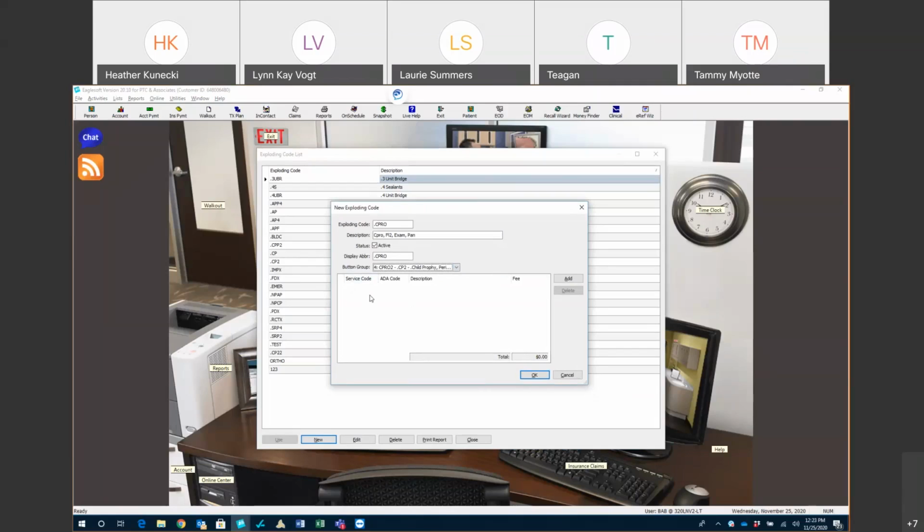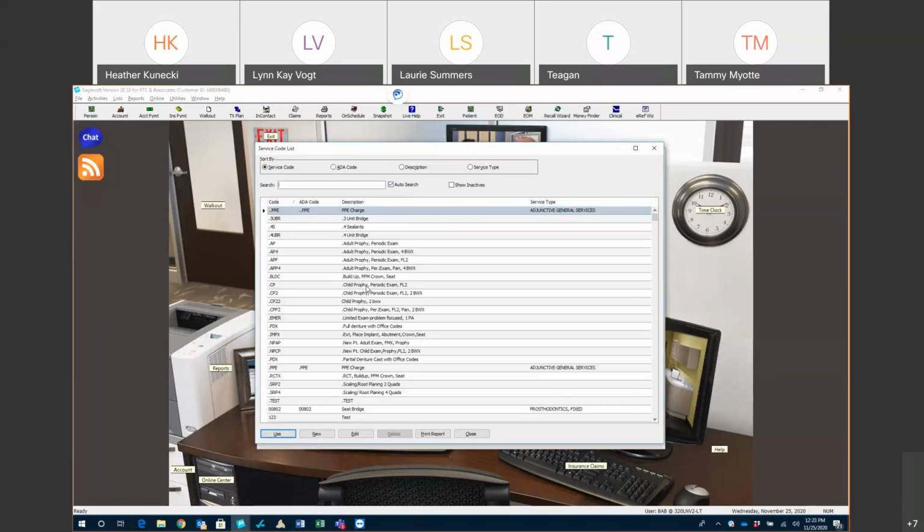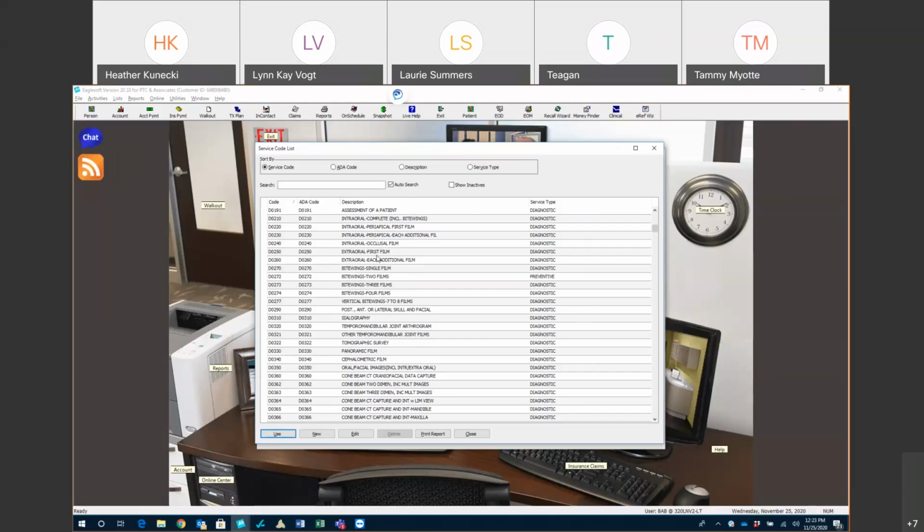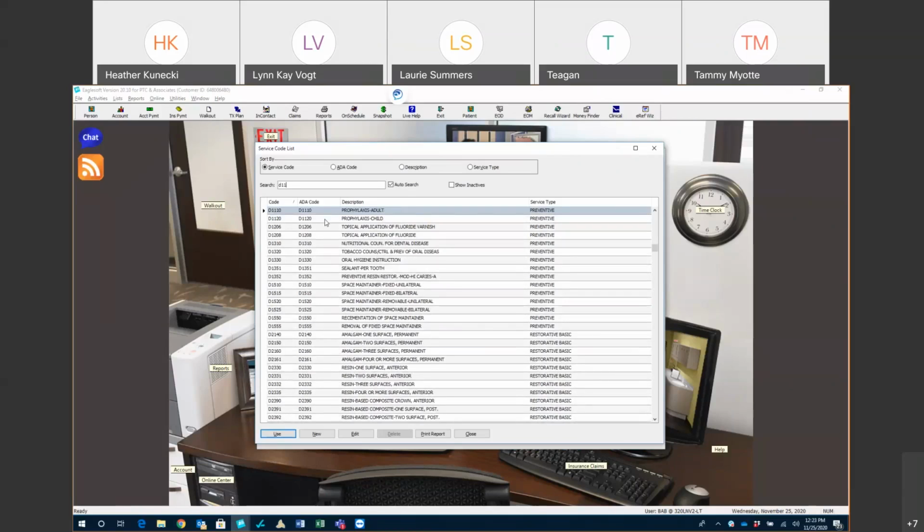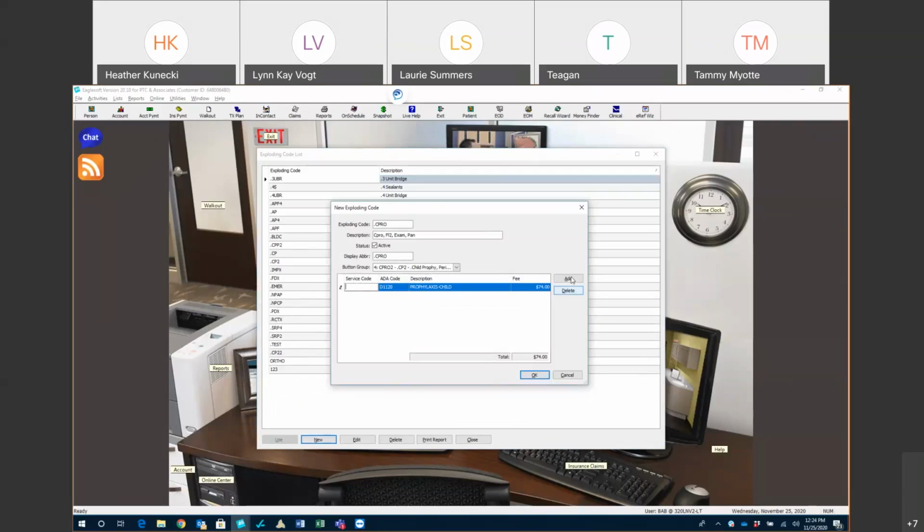So now I just have to add in my service codes. Over here it says add. Let's add it. If you know the code, which some people are really good about knowing all the codes, you can do that. But F2, that friend for you, hit that on your keyboard and it's going to bring up my codes. So ignore my ones at the top already. Let's try to find, I know this one. So I'm going to choose my prophy. I'm going to use it. I'm going to add another one. So highlight in the box. Let's say I know, does it have fluoride on there? Yep. So I'm going to add that code. Add.